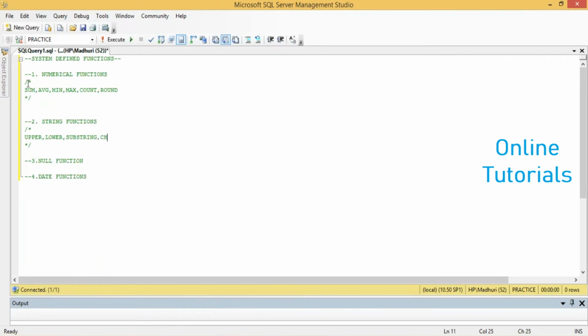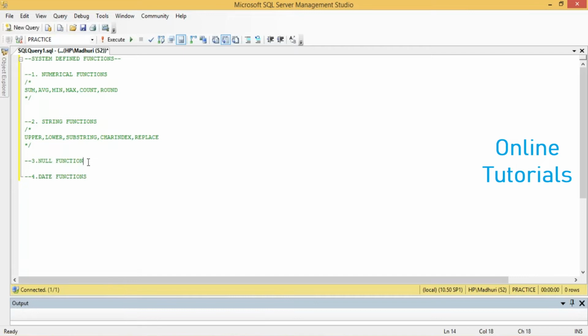We have substring, charindex, and replace. These are the most important functions which we frequently use in daily operations.